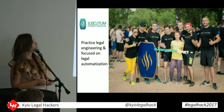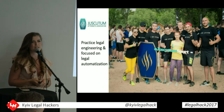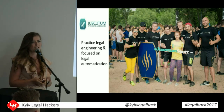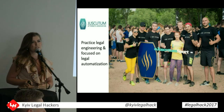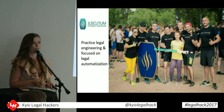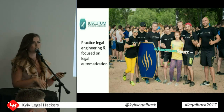The second company, Iskutum, is the company that was the first to start legal engineering in Ukraine. So they have a department with IT developers. Dmitry mentioned that Ukraine is one of the top IT outsourcing countries in the world. So we actually have cheap developers in Ukraine, and it makes sense for law firms to make departments and develop in-house. So they started to develop in-house and they also made some chatbots. For instance, about a month ago, they launched a patent bot. It's a bot which helps to register patents and trademarks in Ukraine, but they do it only locally, in this jurisdiction.